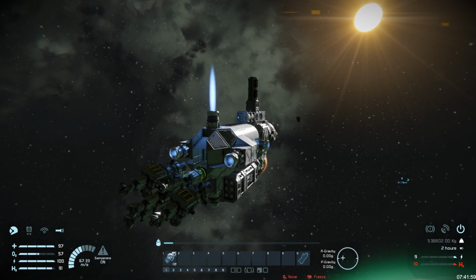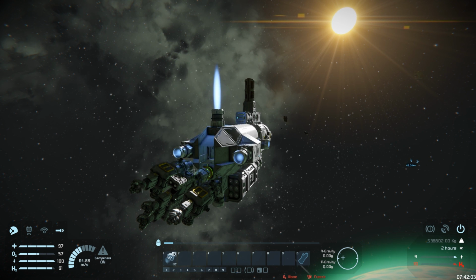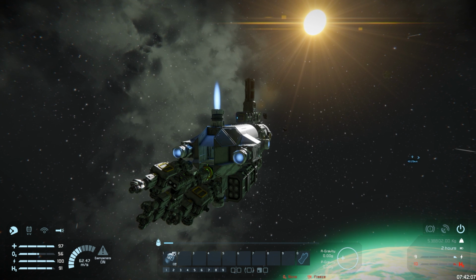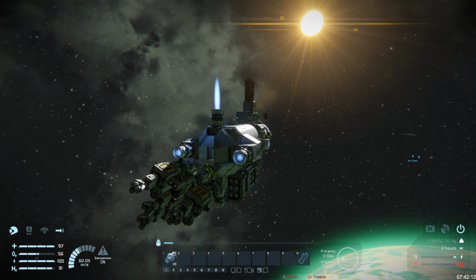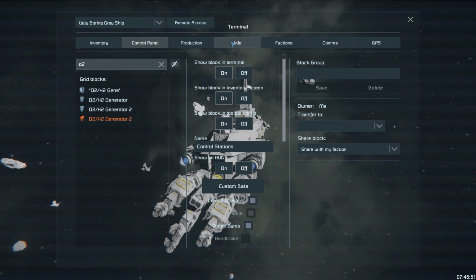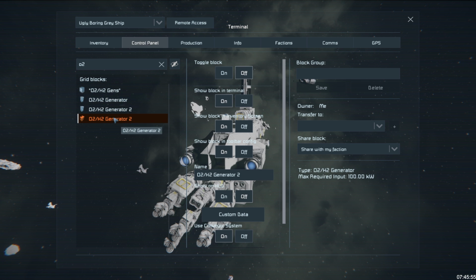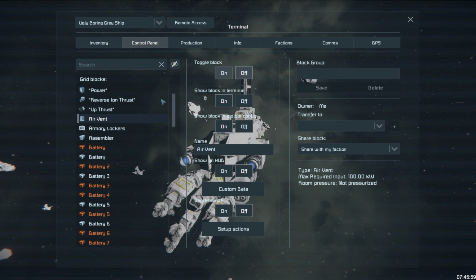Or that asteroid there. Or that one there. Just know that wherever I stop, that's not going to be the episode that goes out today, so I'll be probably long gone from that asteroid before. Refineries off. O2H2 generators off. Air vent off.